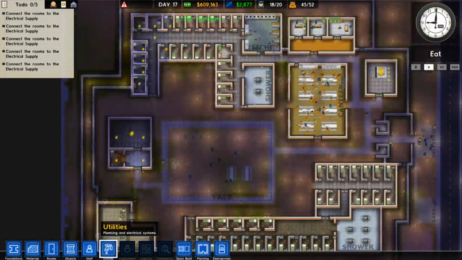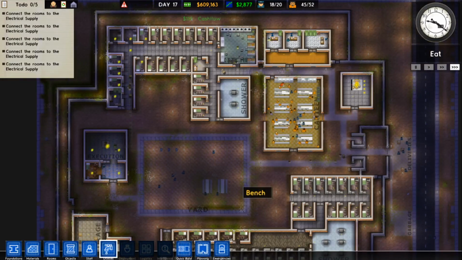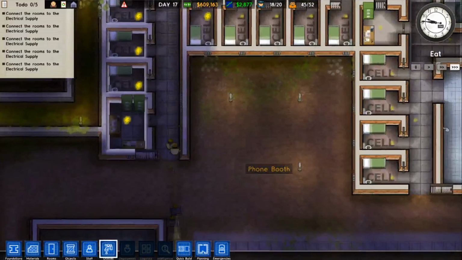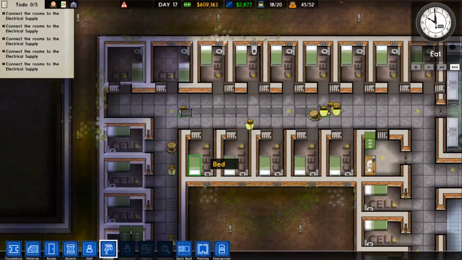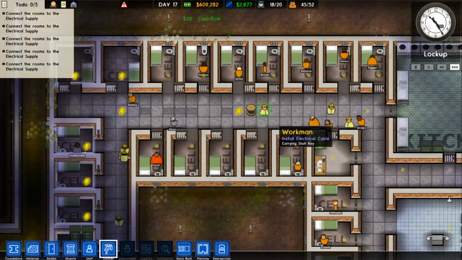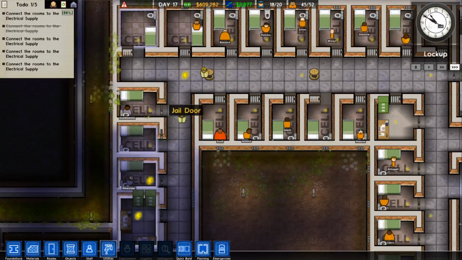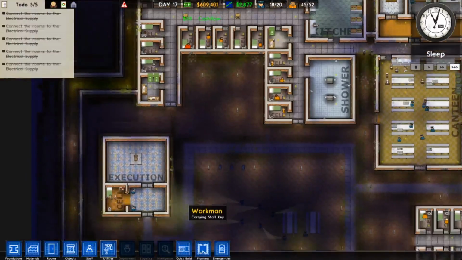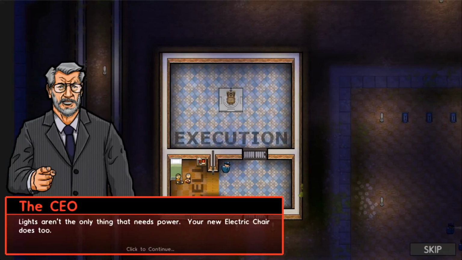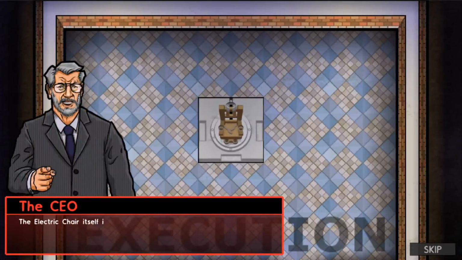Okay, so let's get out of that. We'll quickly fast forward it while you build these cables. So as you can see, they're just installing them all underground. I don't know how they get underground, but yeah. So as you see, all the little lightning bolts will disappear as it connects up. There we go. And hopefully that... oh. Electric chair. Yeah, I'm sure I've just upgraded, connected it.